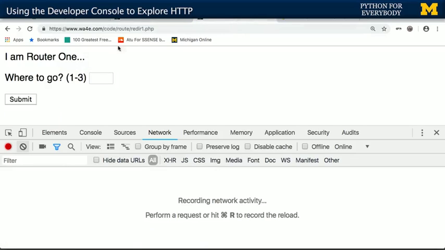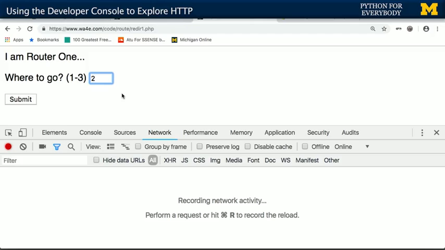And so what this is, is an application that does what's called a redirect. If I do a GET request, and then the server says, you know, you're at the wrong page, I'd like to bounce you over to this other page. It sends me back a response. It's a 302, and it says, hey, redirect to this other page. 302 means you're at the wrong place, and then it gives me back a URL, which is the right place. And so I'm going to say 2 here, and we'll see what happens.